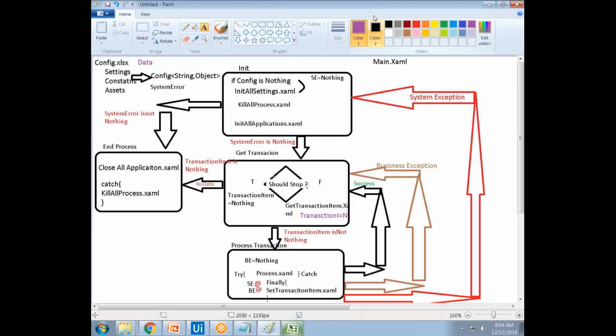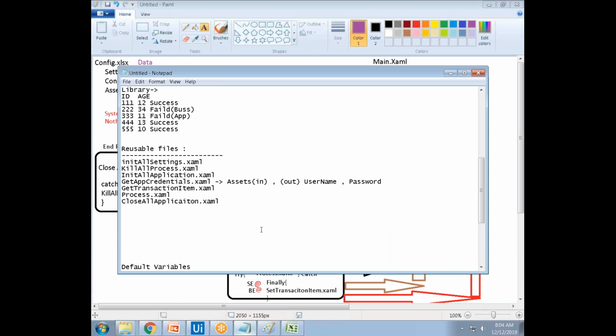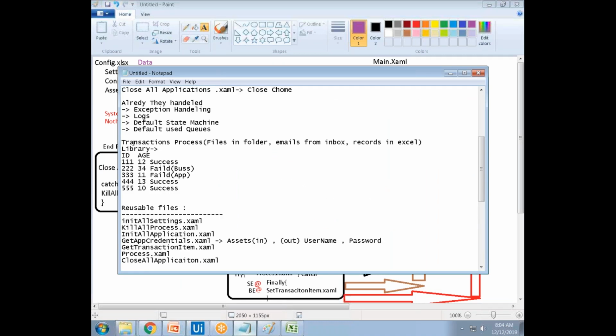Okay, that is a good question. Because we are not loading any queue items here. We will see tomorrow the dispatcher and performer. So it's not for the loading. That's what I said initially: it is a transactional process. We're not loading the queue items. You can have queue items already there. That's why you can create a dispatcher and performer. That performer is the REFramework part. The dispatcher is dispatching the items.